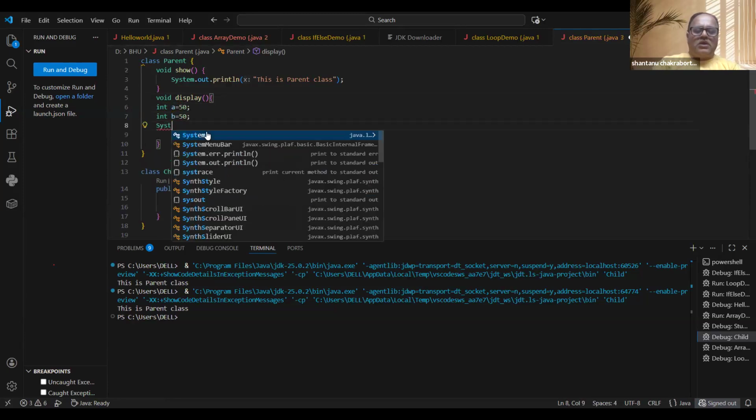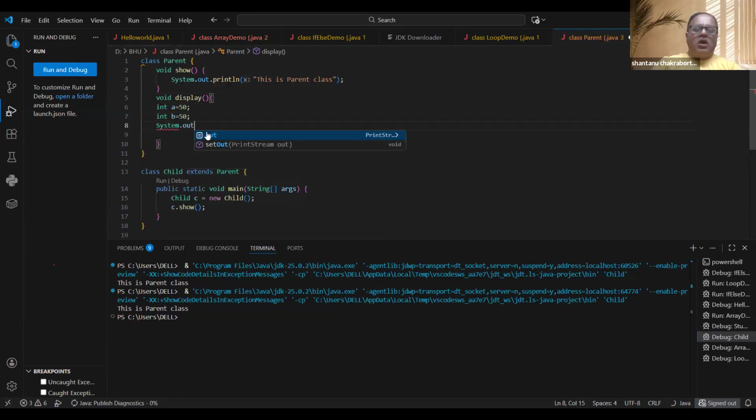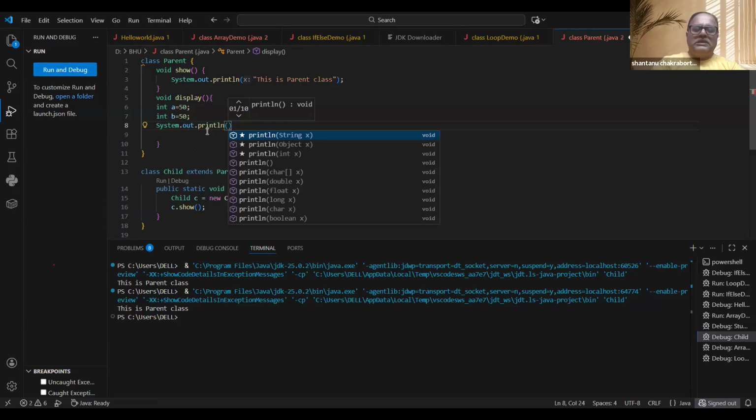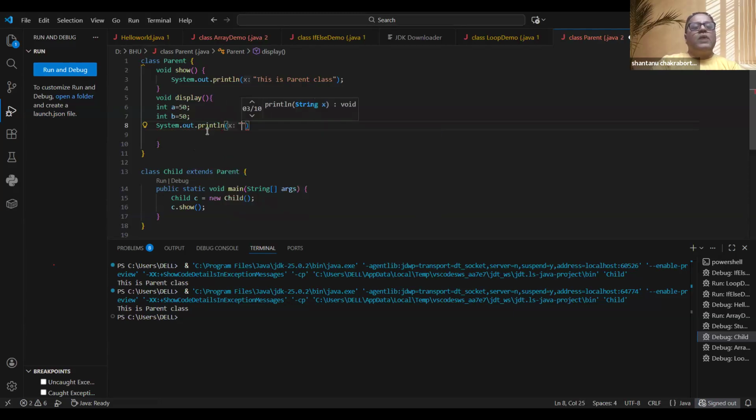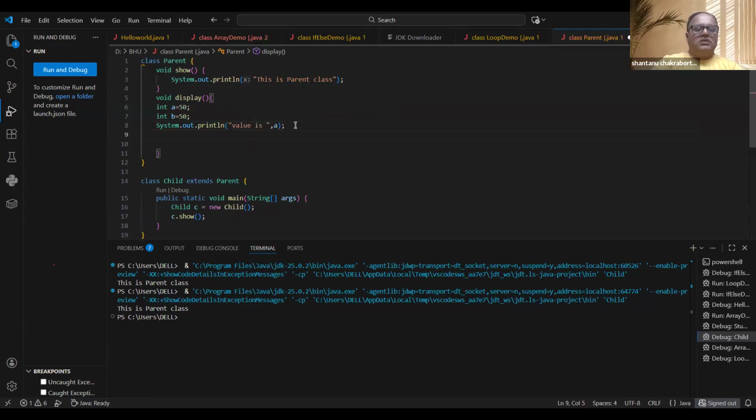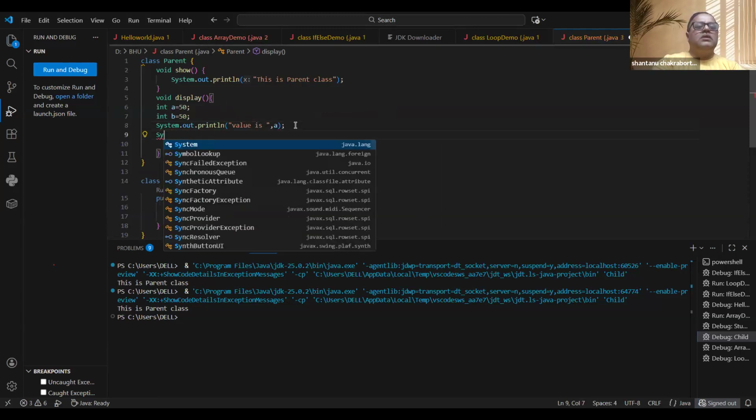System dot out dot println, and then we provide here the value that we try to display, that is for a, and then we can display the value for b.